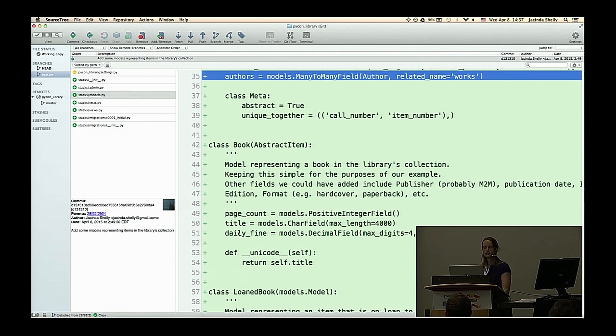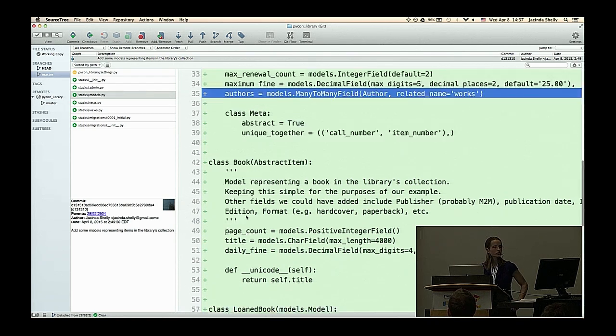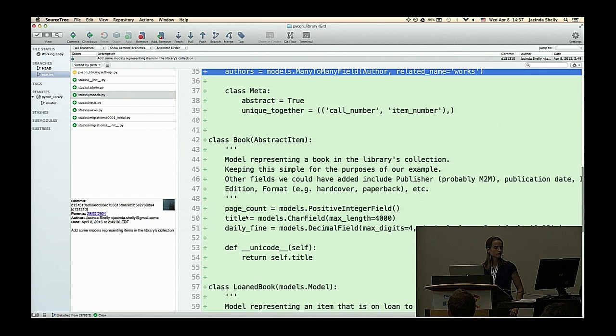Subclass it to create a DVD, add the fields that are unique to a DVD, subclass it to create an MP3 item, any type of item that the library has in its collection, you can subclass and add your unique models. So we do that here with book.